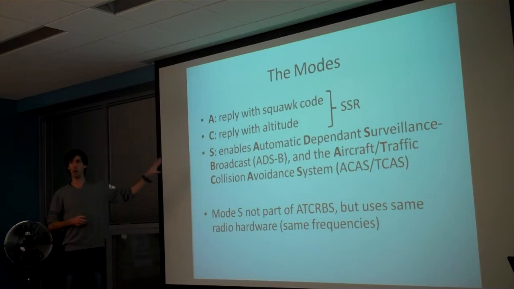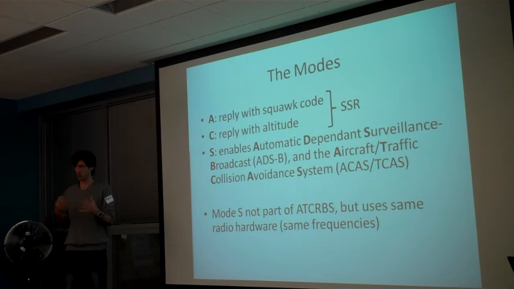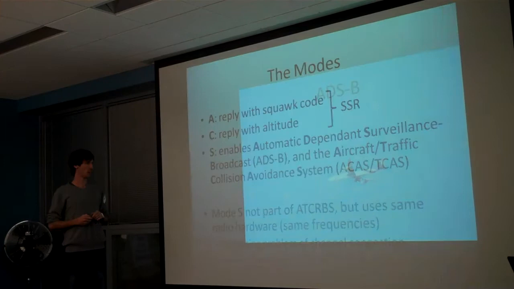Then mode S, which is the cool one. Who's heard of mode S? ADS-B? So all modern aircraft jetliners are equipped with ADS-B mode S. This is an initial mode that has longer messages that are sent back and can contain much more information. It's also used in the ACAS-TCAS traffic collision avoidance systems so the planes don't collide. A and C are actually technically part of the secondary surveillance radar system and mode S was tacked on because they figured we've already got this frequency, we can use the same radio hardware, it'll be less cost. But the problem is because there are so many transponders in the sky now this channel is very very busy. I haven't been but I hear that the ADS-B space around Frankfurt is just totally chock-a-block with messages.